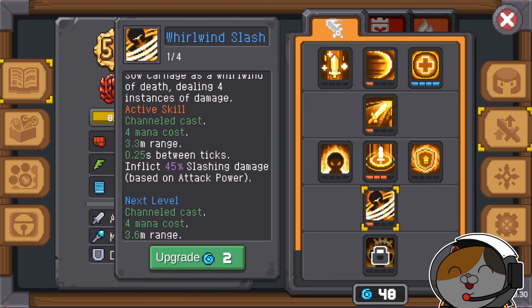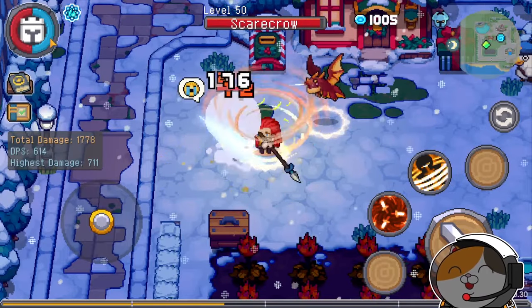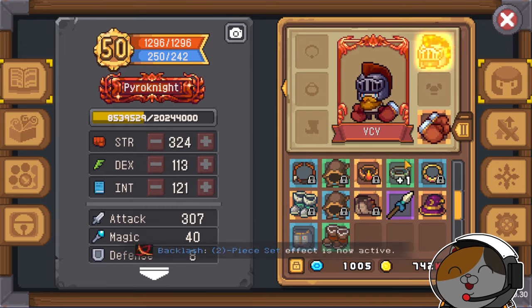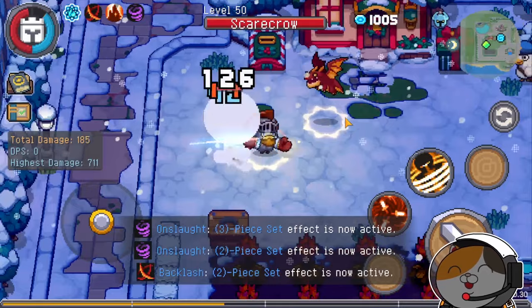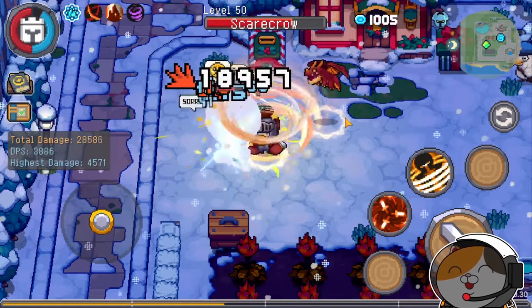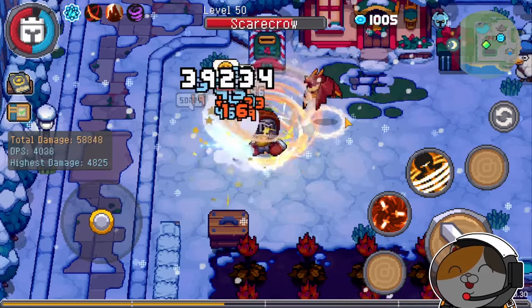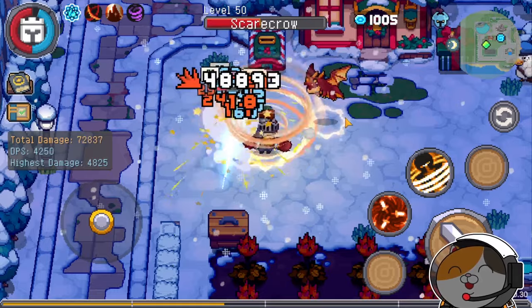Because just like the Boreal Slash just now, this skill is also considered a melee skill and also a dot skill, because there is a 0.25 second between ticks description here. But unlike the Boreal Slash, this one doesn't have a cooldown. So you can just keep casting this indefinitely as long as you have mana. So this is how many ticks I deal per second here. FATEBOUND, and this is how many ticks I deal if I have both Onslaught and Backlash as my FATEBOUND. This is why Whirlwind Slash is really, really popular. Like, it's very easy to guess which FATEBOUND is going to double or quadruple your DPS in Whirlwind Slash. You can just keep on spinning to win.